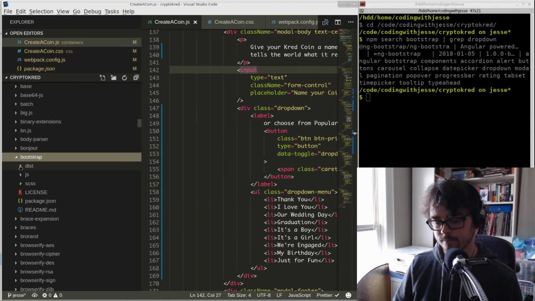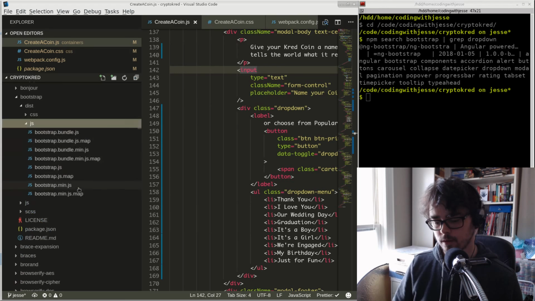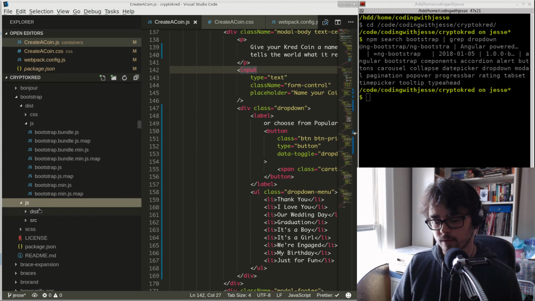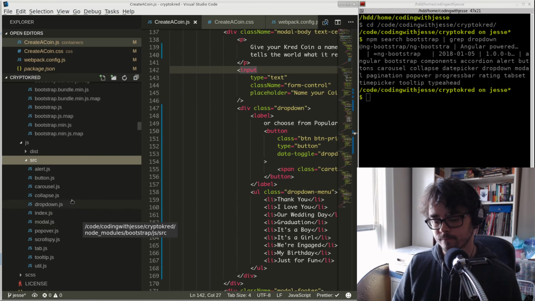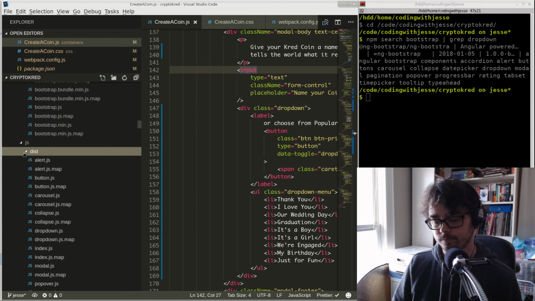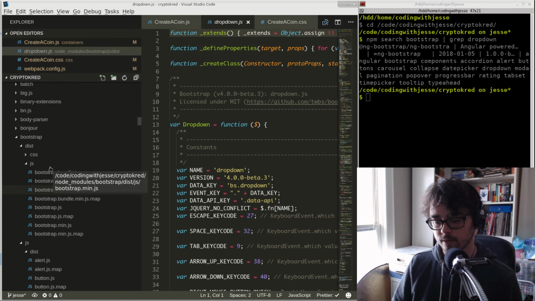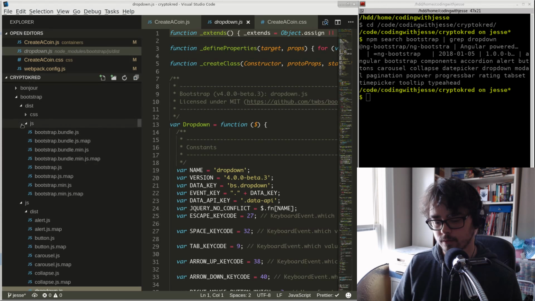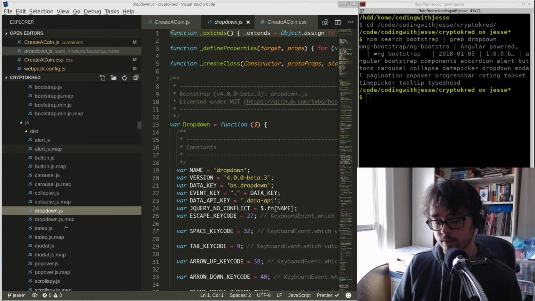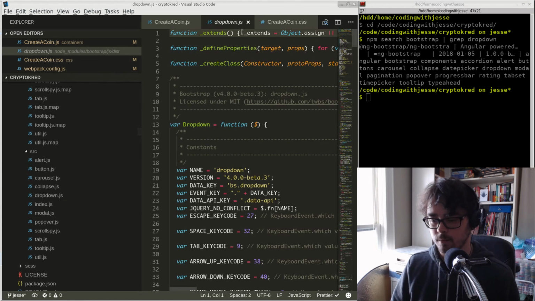Bootstrap. Dist. So they have these bundles, but I think if I just pull in dropdown, should I pull in the dist of dropdown? So it's JS dist dropdown. Bootstrap JS dist dropdown. I don't love doing that.